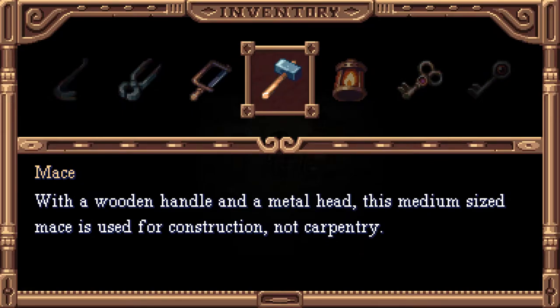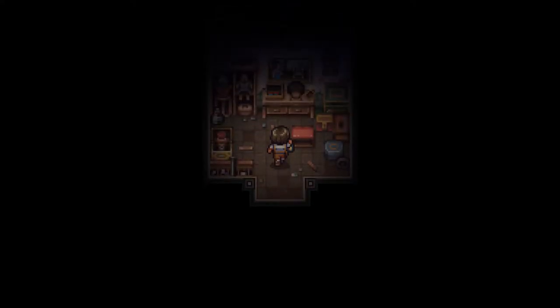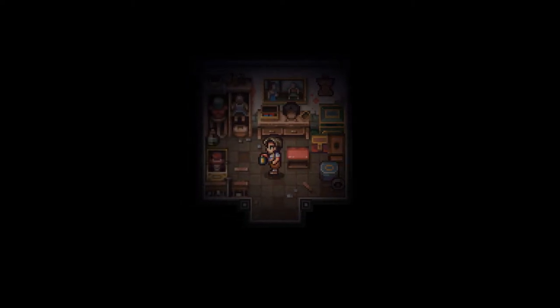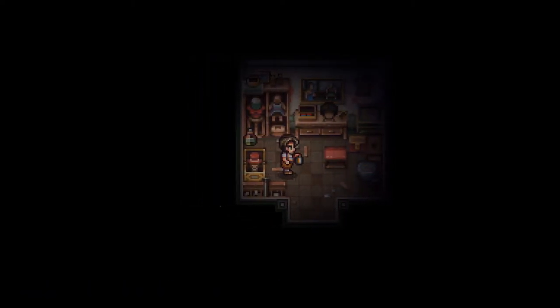Get your mace or sledgehammer. With a wooden handle and metal head, this medium-sized mace is used for construction, not carpentry. Alright. Secret room. Strange wooden toy hat.